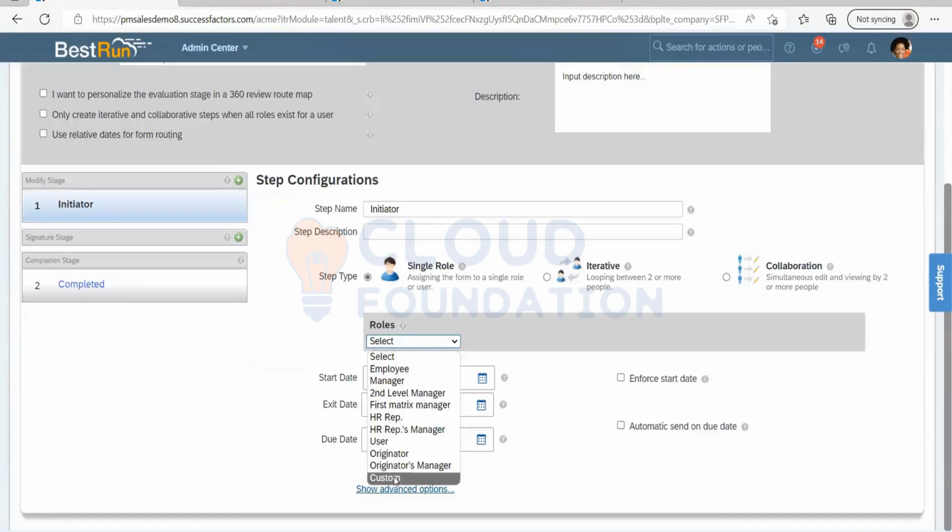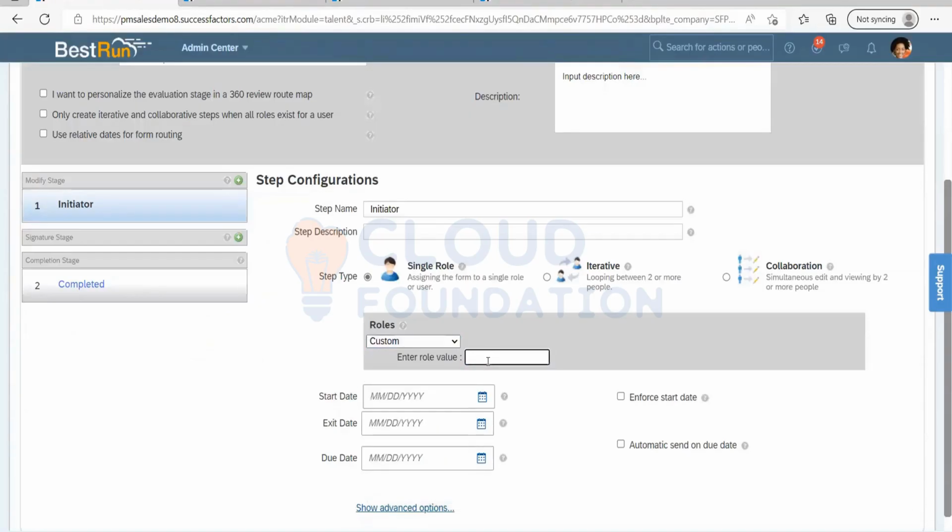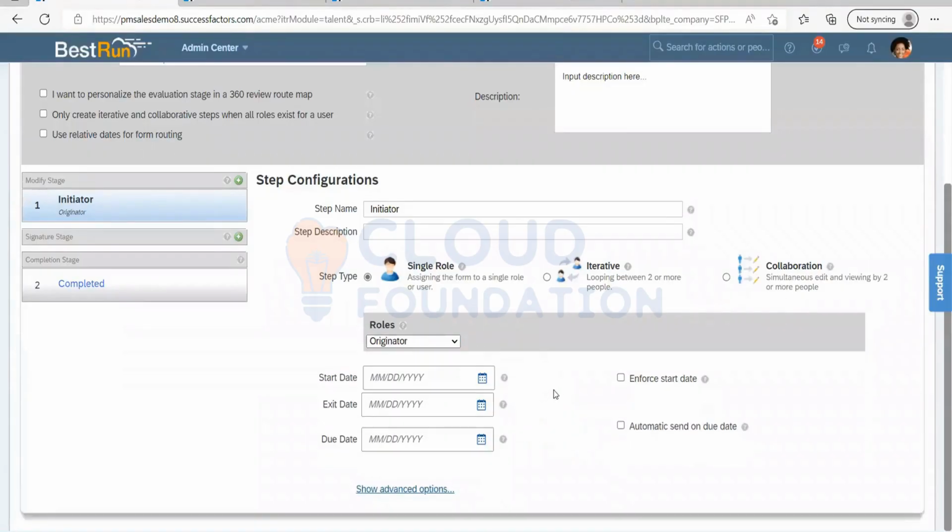For example, we create a custom role and I'll create it as hiring manager. But it's the same as if you select a role like manager. Quick question: if you select custom and I type R, does the system identify that?